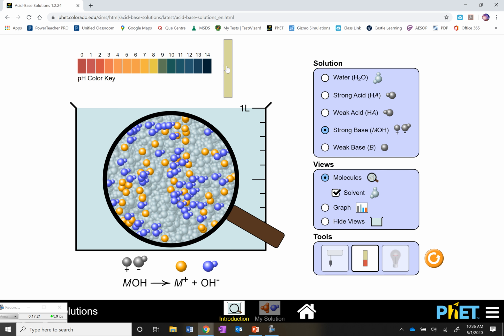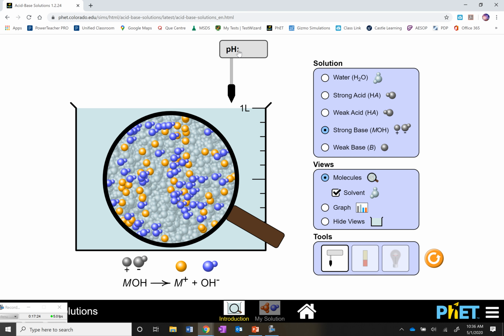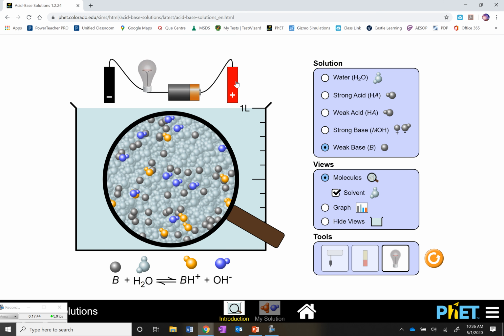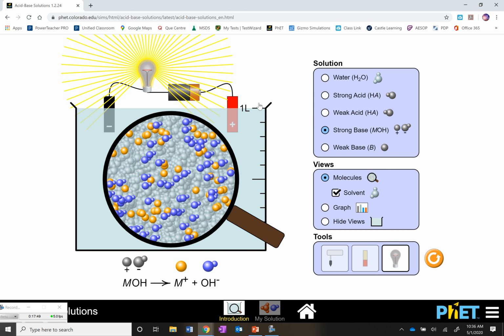And if we were to measure the pH of this, we'll start with the meter. This should be greater than 7, and it is. And it's higher than our last reading with the weak base. If we put our paper in here, we should get something a little bit more towards the darker green, towards the blue end, which we get there as well. Now, if we check the conductivity here, the weak base, just like a weak acid, this does conduct, but if we do this with a stronger base, more dissolved ions, we have a much brighter light because we have more ions to carry the current from this pole to this pole.